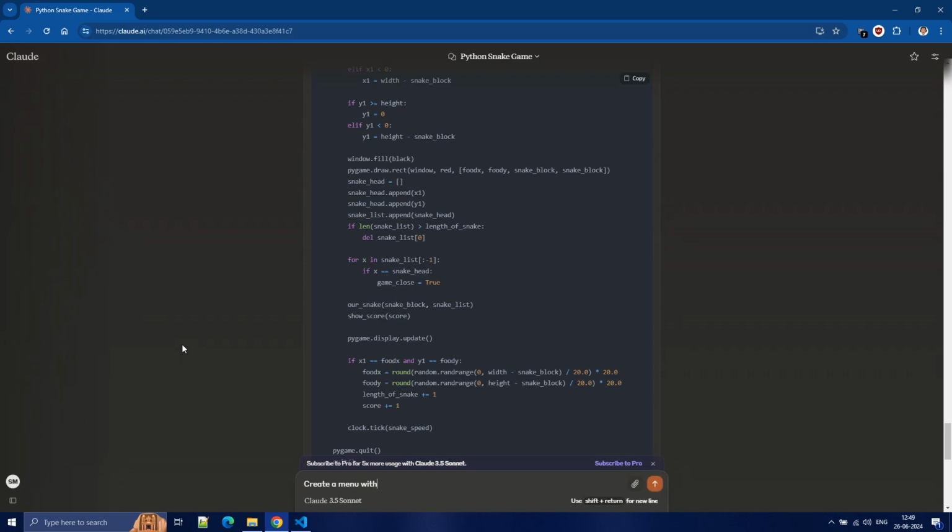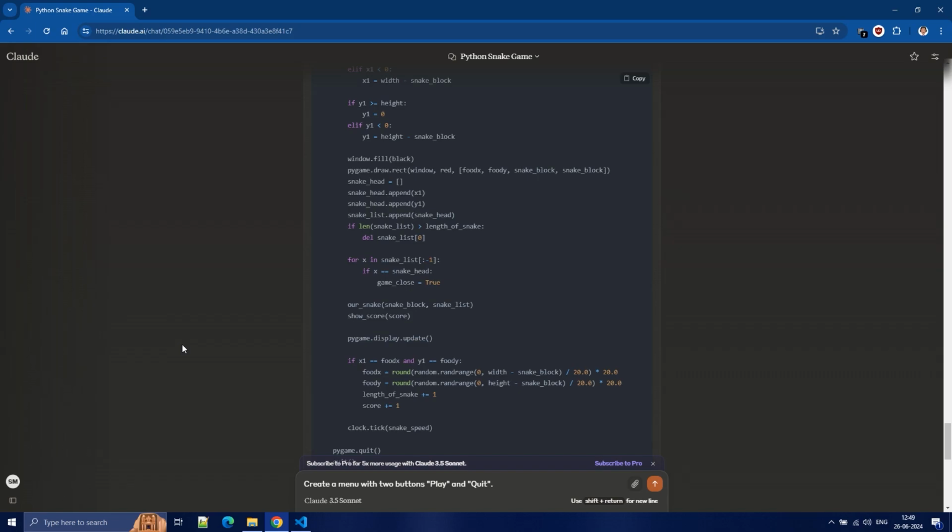Create a menu with 2 buttons, play and quit. Let's add it in code so that it exactly matches it. Now what I want is if I click on play, there should be 3 difficulty levels: easy, medium, and hard.